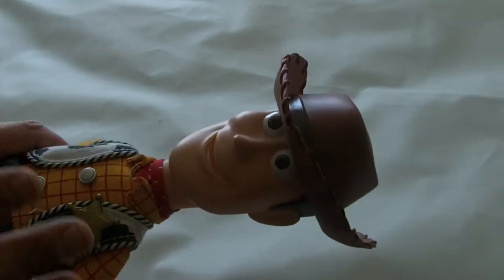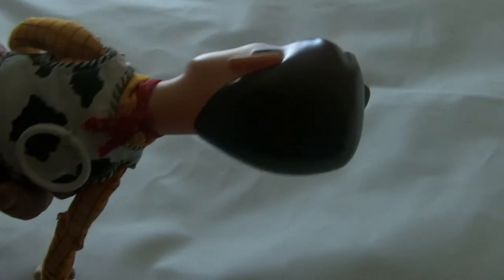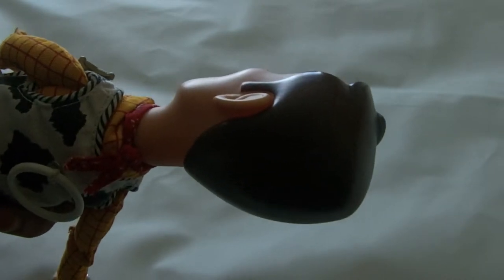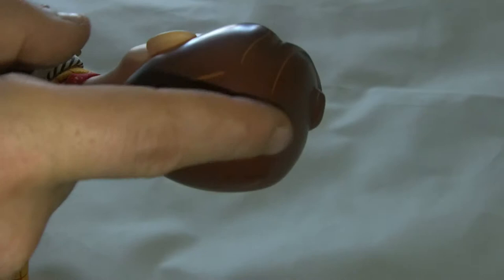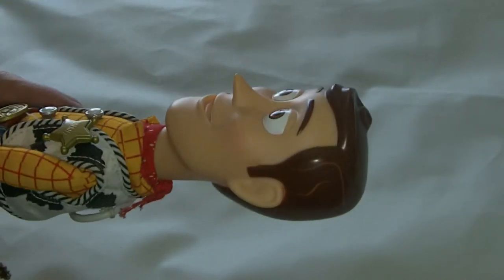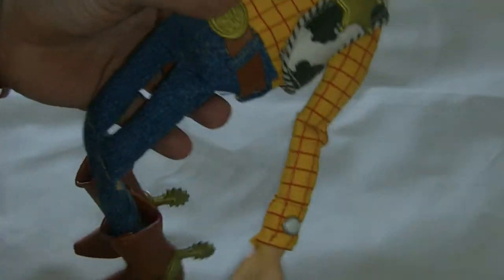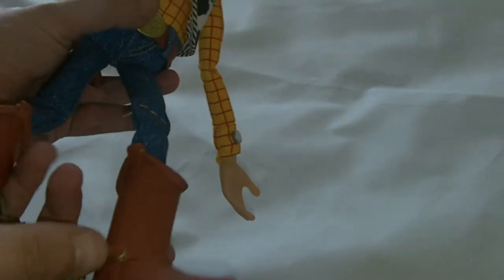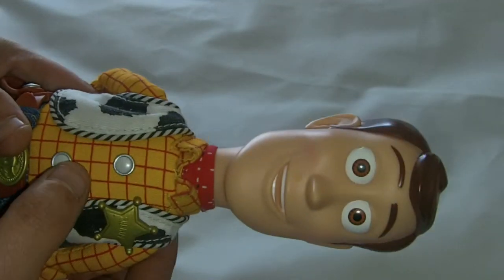Really cool, and unlike the original one this is much much better. Can you see his hair? All the detail in his hair here — the original doesn't have that, it's much more detailed. His boots are another reason why he's pretty cool. His boots don't have 'Andy' on them, because as I say he's before Andy was even born.